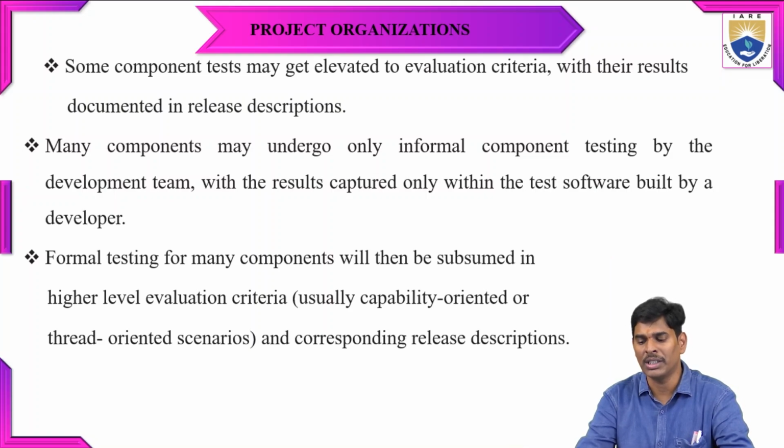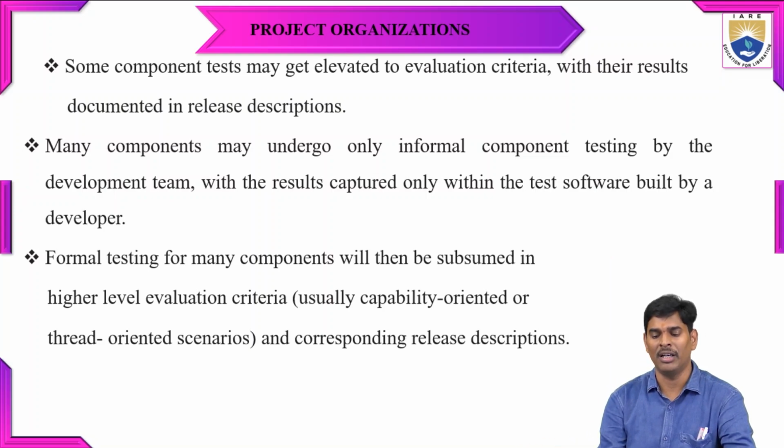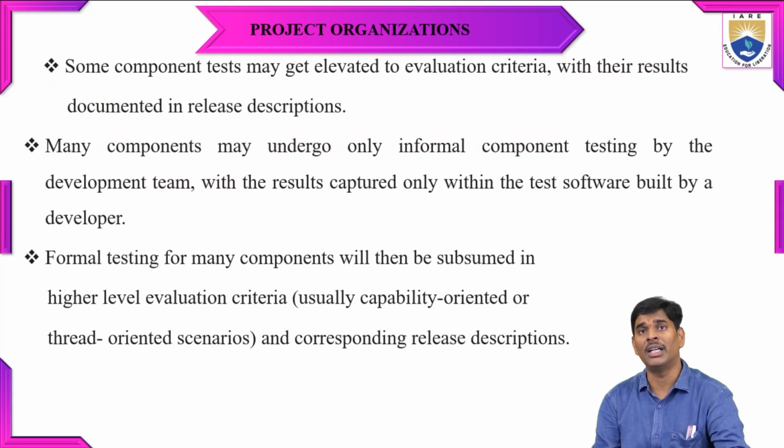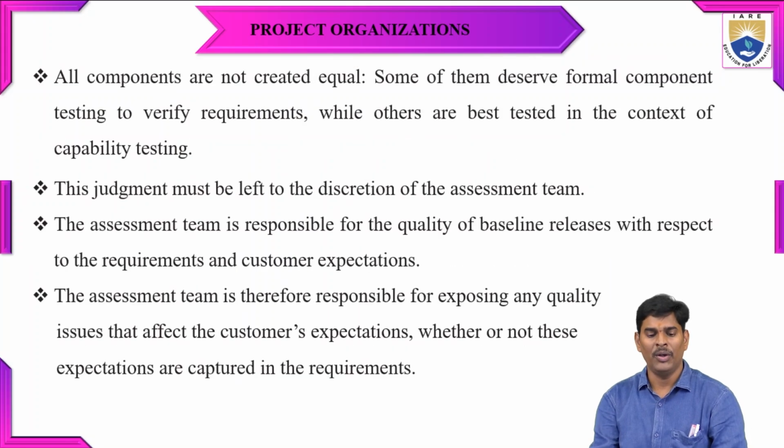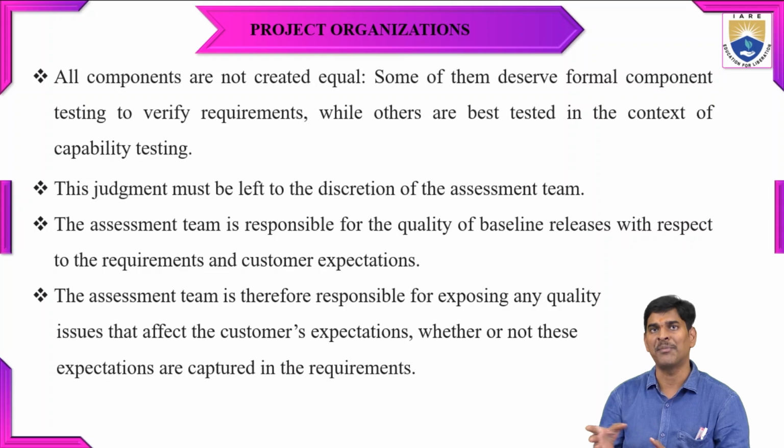And also they need to check the different types of test software and developers, and we have formal testing for many components. So they should have the evaluation criteria and types of threat-oriented scenarios and the corresponding release descriptions here. And also, the components are not created. How the components cannot be created means based upon the formal testing. They need to verify the different types of requirements, and they need to check what is the best tested. And also they need to give that judgment.